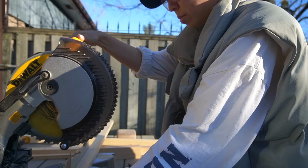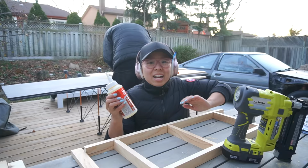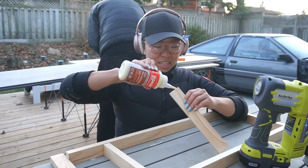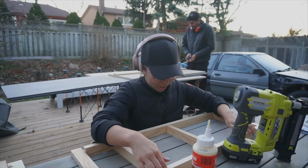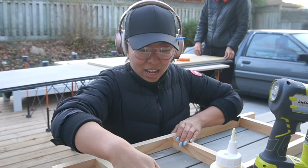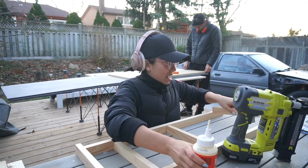We're kind of stuck. Fun fact, when Steph and I first started dating, I wanted to get floating shelves. He made custom ones for me, and he taught me how to put them into the wall myself, and I made so many holes in my bedroom wall just to install them. But they were the nicest floating shelves I've ever had, and it's come full circle because now I'm making my own and it's pretty crazy.